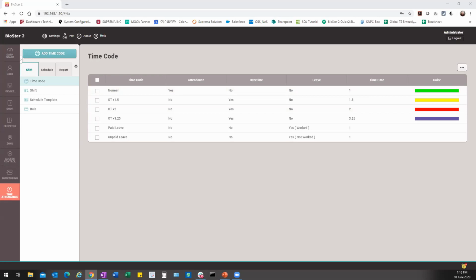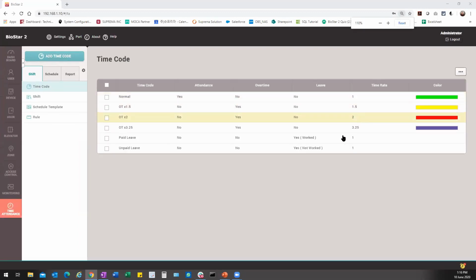Okay, my question is still on the time rate as well. Even though I've gotten some clarification from the last question that you answered, I just want to add, on the unpaid leave section, since it's not going to be a paid leave, is it possible that we put 0 on the time rate?